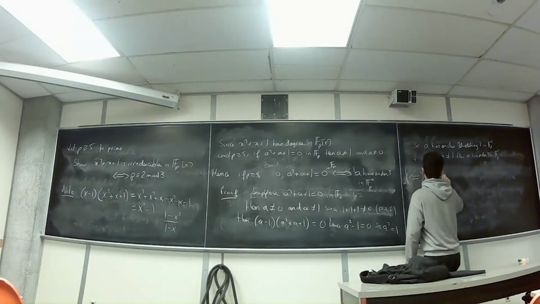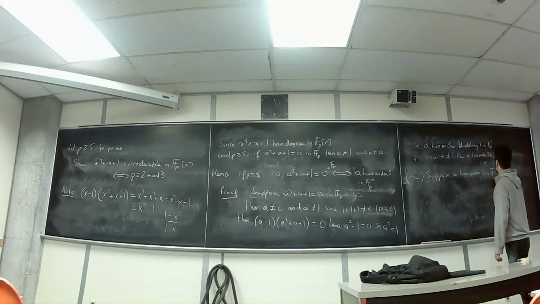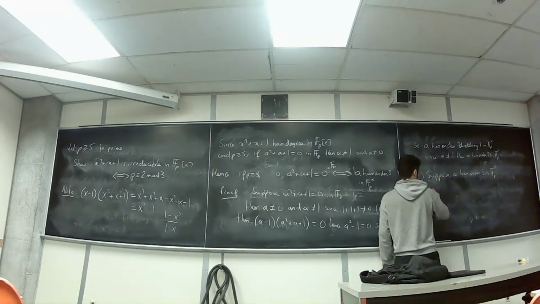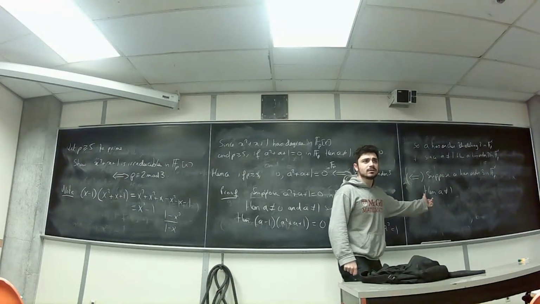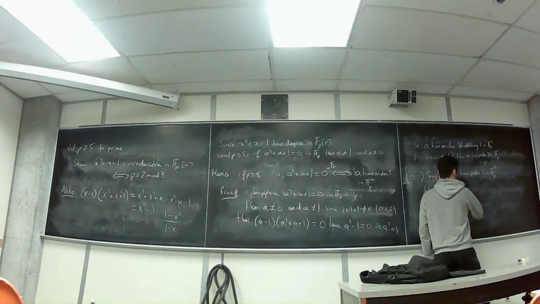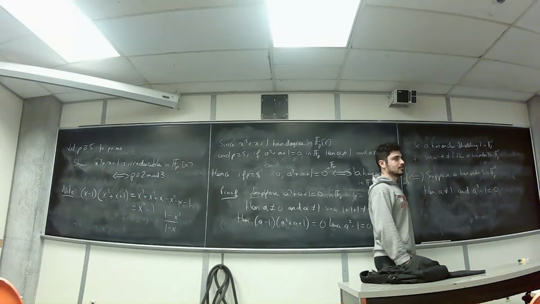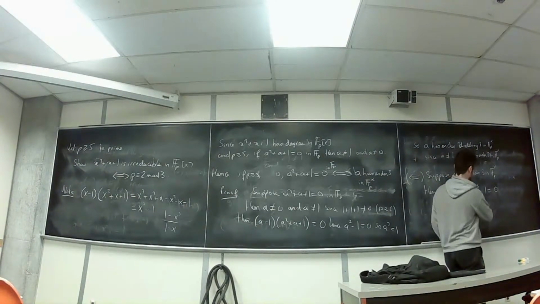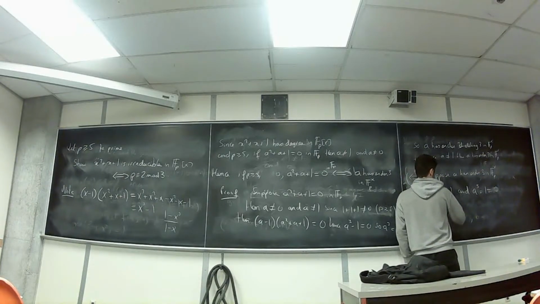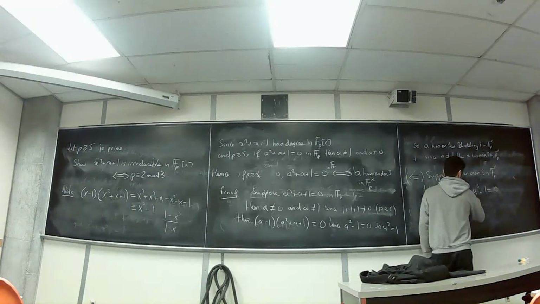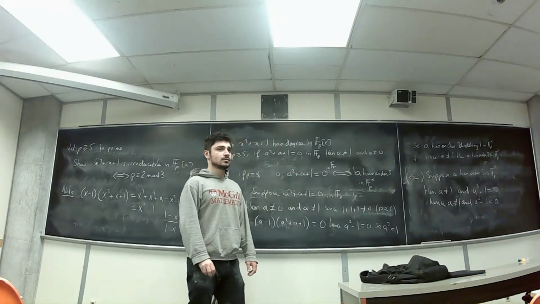Suppose that a has order 3 in F_p star. If a has order 3, then a is different than 1. Agree or not? Because 1 has order 1. We agree? And a cubed minus 1 is equal to 0, right? Because a cubed would be equal to 1. Hence, a is different than 1, and a cubed minus 1 is equal to 0. So far, so good. Yes or no?